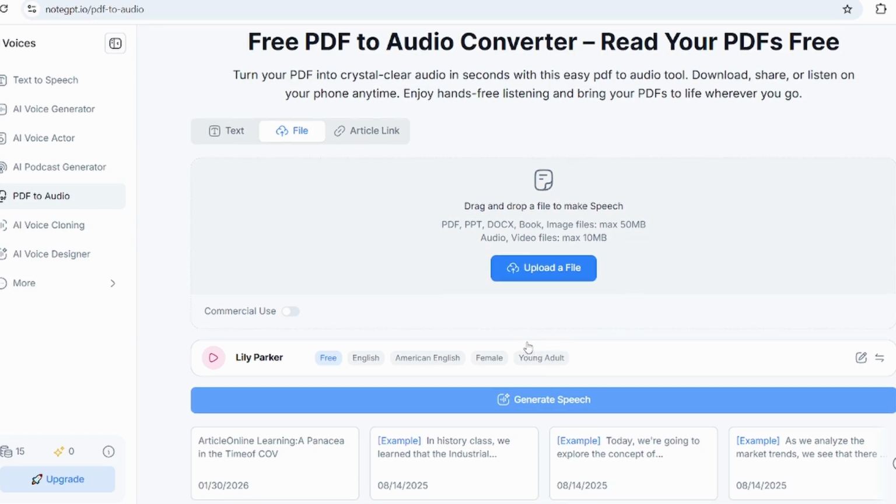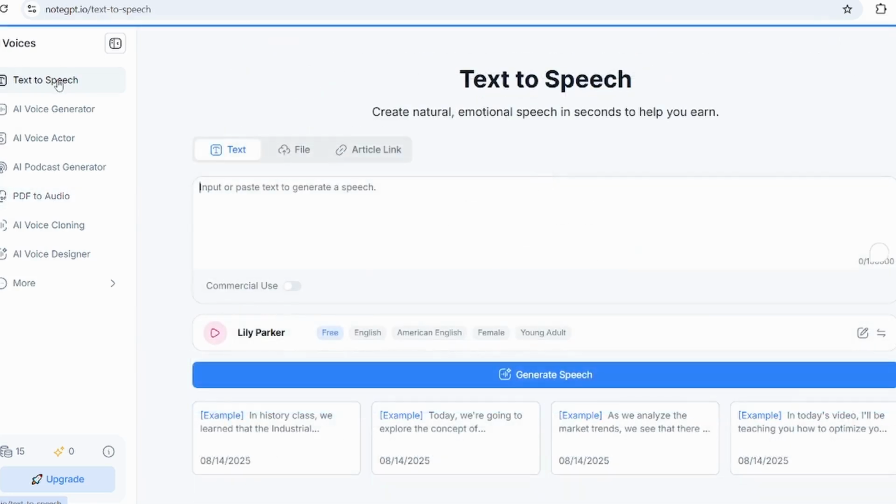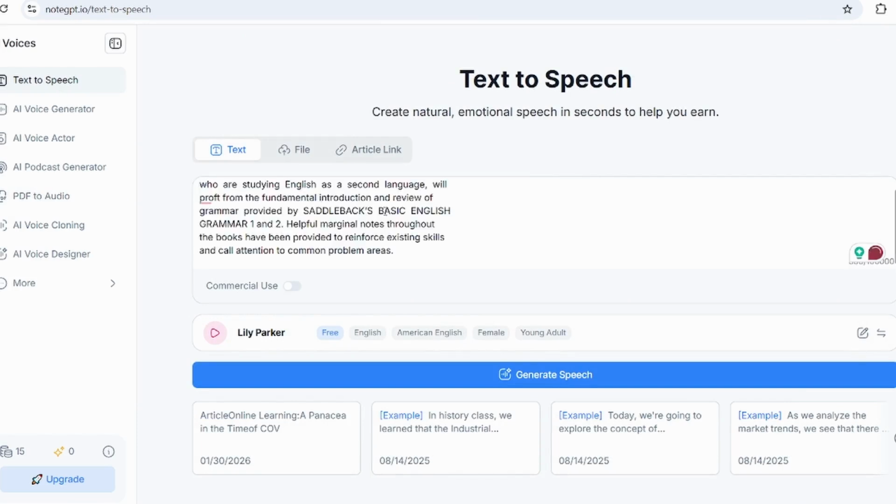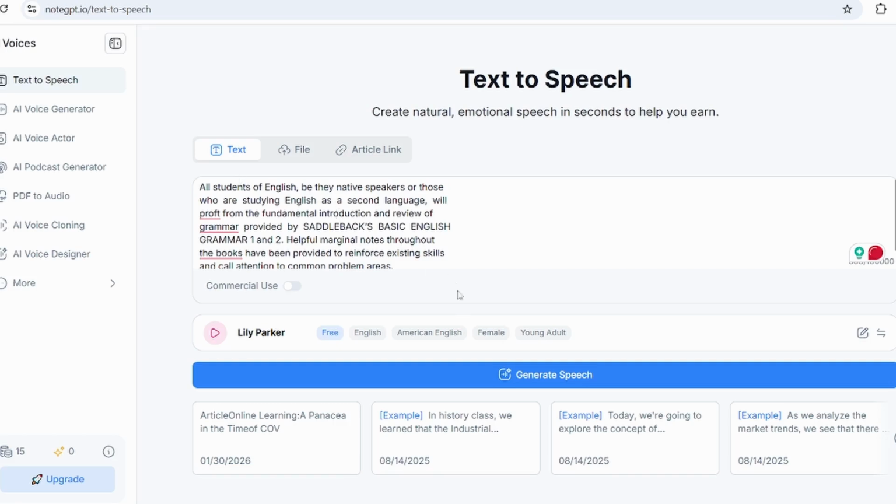Okay, this is what NoteGPT can do when you supply your PDF document. It will turn it completely to an audio lesson that you can listen while cooking or while commuting to work. And instead of using the whole PDF, like you don't want to submit your entire PDF, you just want to convert some text or paragraph to speech, all you need to do is to click here. So if I click here now, it will open this place for me with a text box where I will have to paste some text. You can see I now have a text here.